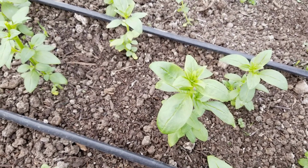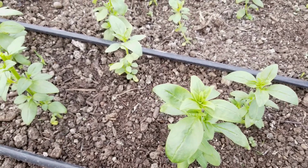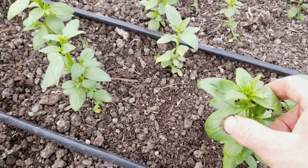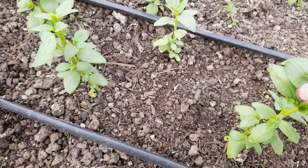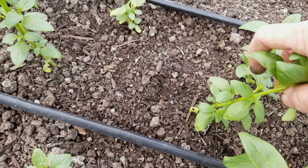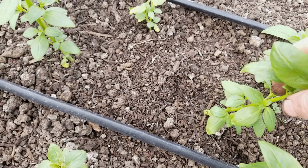All right, so to give an example of how we actually pinch these, let's take a look at a typical Snapdragon right here. We have one that is about 6 inches tall, and when you look at the side of it, you can see clearly there's 1, 2, and almost 3 groups of side branches starting.